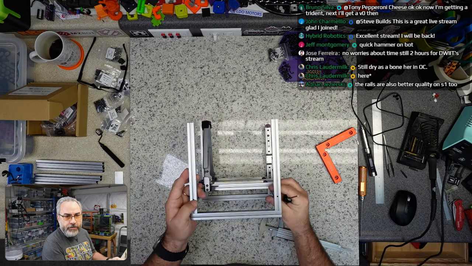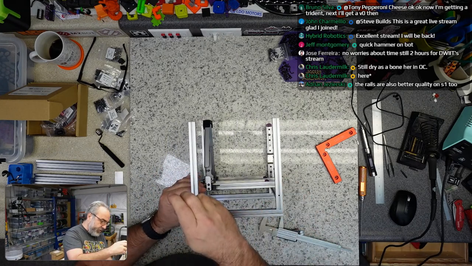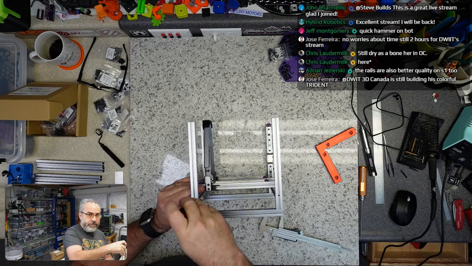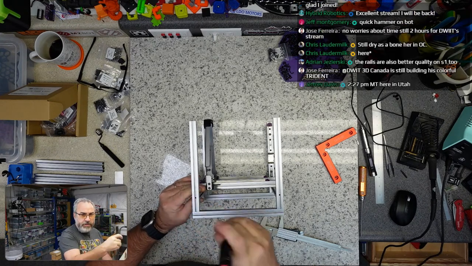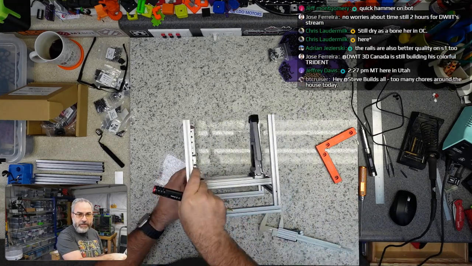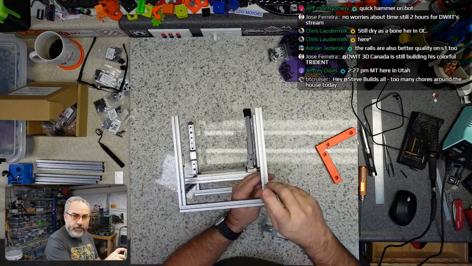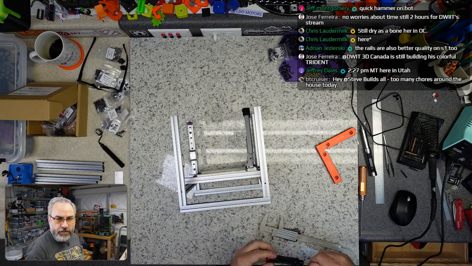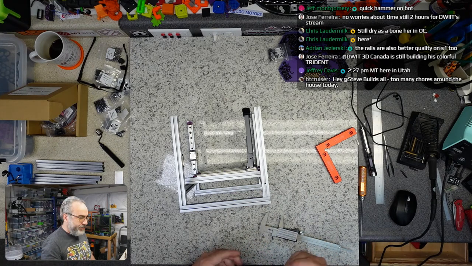About time, still 2 hours for the stream. Awesome. Still working on the Trident, right? There we go. Building is colorful. His crayon. What's the latest name on it? There we go. BT Cruiser. Too many chores around the house today. Yeah.